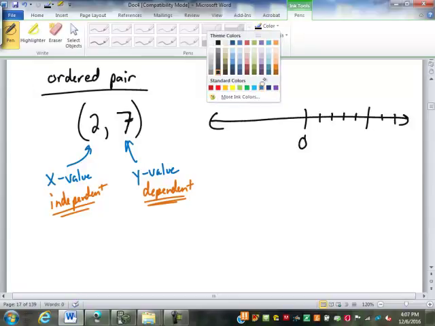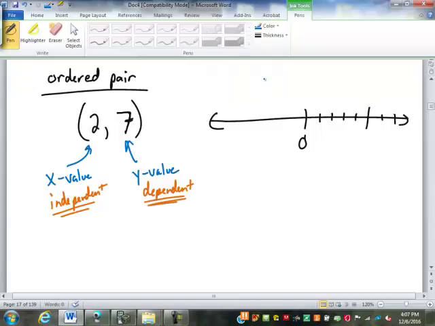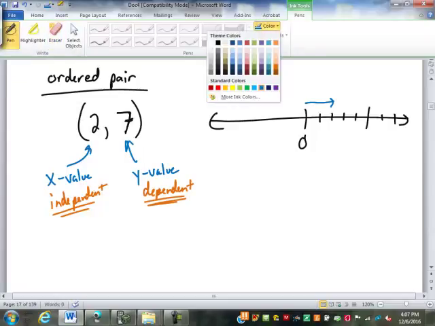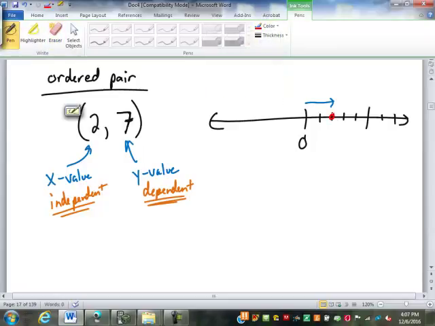We had a couple of different ways of representing our numbers on a number line. 2, we represent it with a vector like that. That's more of an operational representation. If you're going to add, subtract, multiply with it, that works better. But the way for just representing the value itself, there's just a dot at 2. So I can represent the 2 and I can represent the 7 real easily like that on a number line. But representing that they're connected together is kind of difficult.